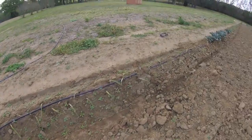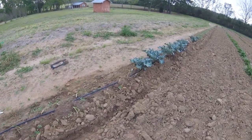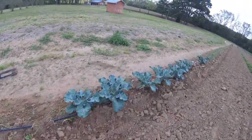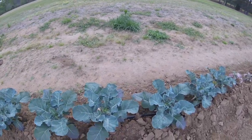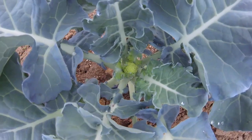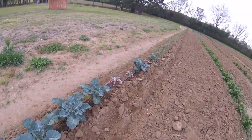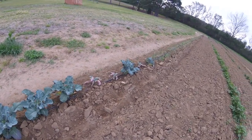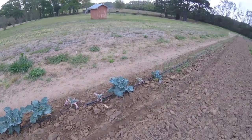We planted some more onions — everybody thought we didn't have near enough, and I think that was probably right. Dina pointed out that our broccoli is starting to make tiny little heads. Hope Cameron picks that up, fertilize some of that, and I guess we're gonna have to just give up on those few plants that the freeze got.